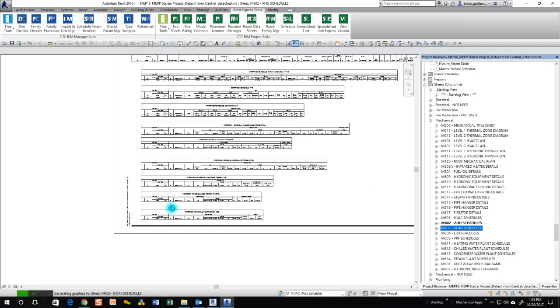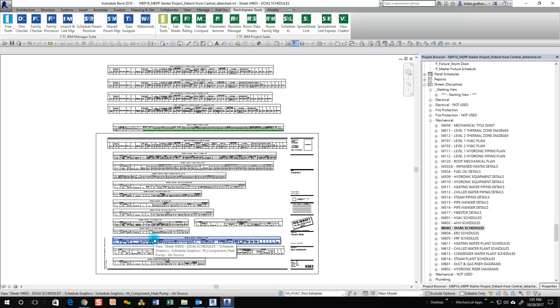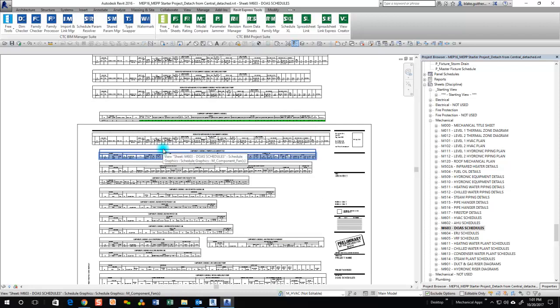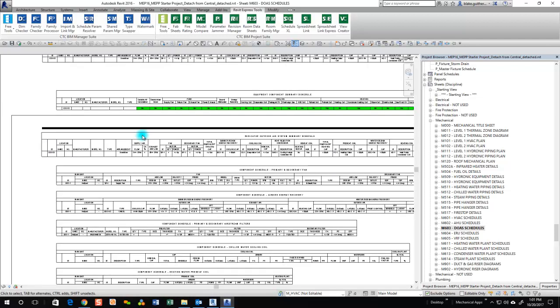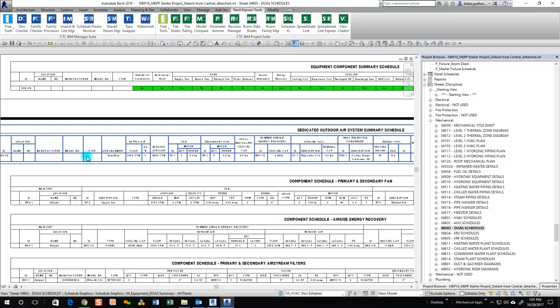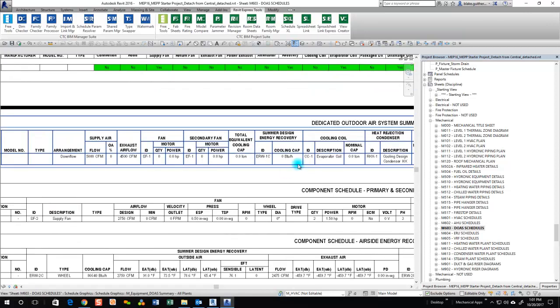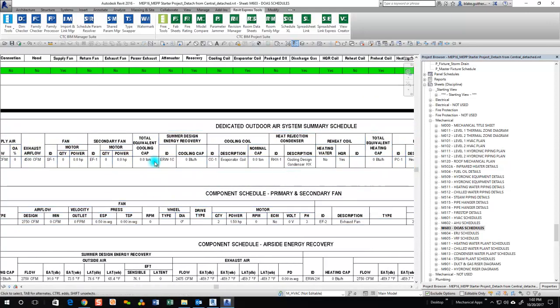I've looked at some selections for DOAS units over the years, and I continue to just be surprised by how advanced they can make these systems with so many different components. It sounds like it's like 4 pieces of equipment all tied into one. But we have a solution for that, and that's this sheet right here. I hope you guys like this, because we spent a lot of time on this. But essentially, we have a summary schedule, and then you can schedule all your components.